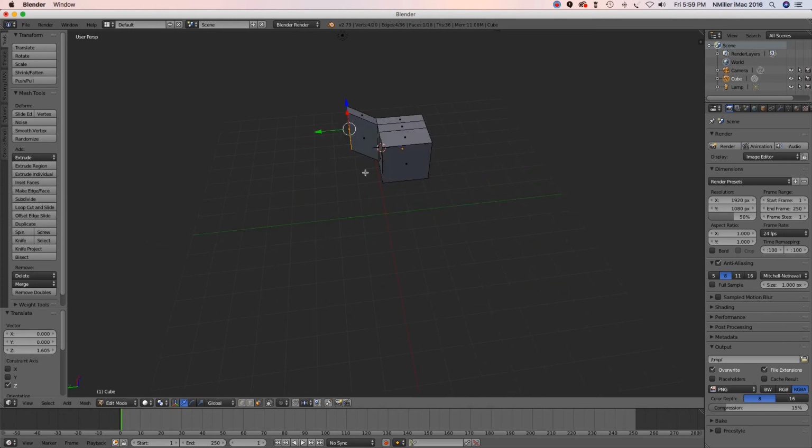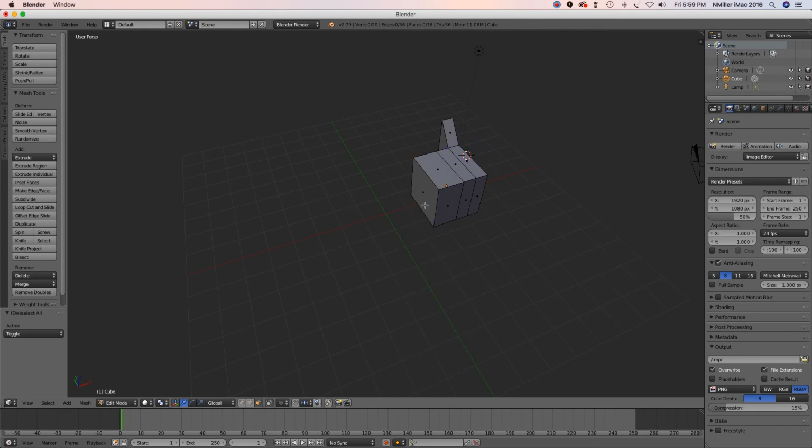Oh, and say I want to Control R. Oops, let go, and you have to not have anything selected. Control R. Now, depending on where your cursor is, I always have to think of it the opposite way, that is where the edge loop starts. So if I go to the top, it goes in the other direction. If I go to the side, it flips along the other direction. So depending on which way your cursor is placed, that decides where that edge loop goes.